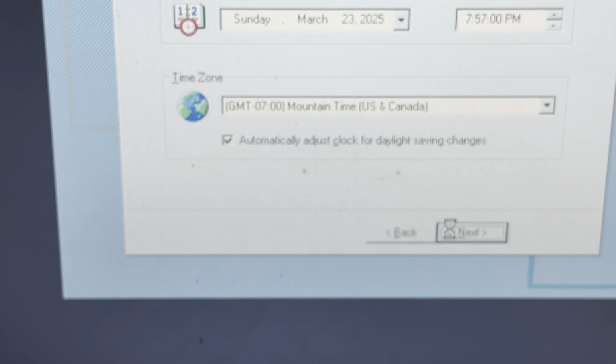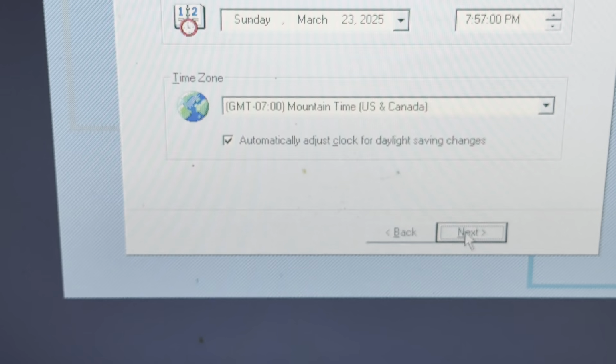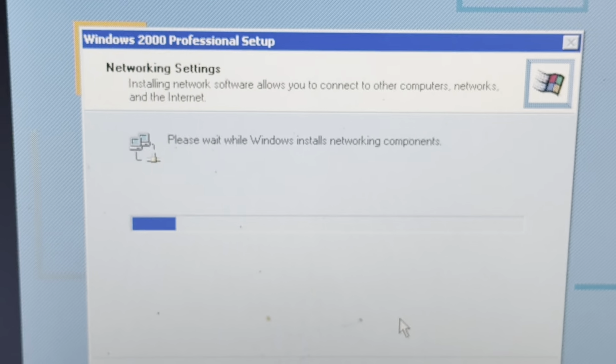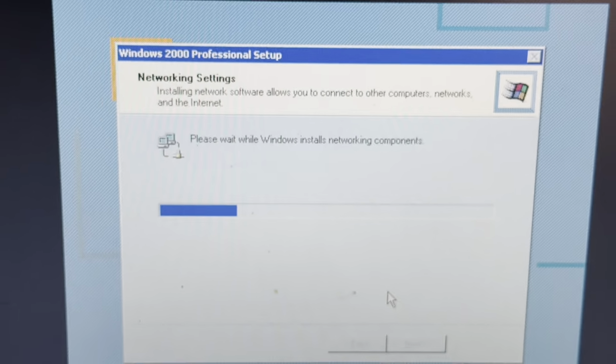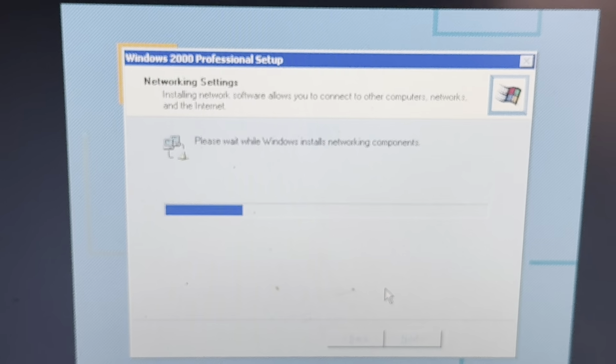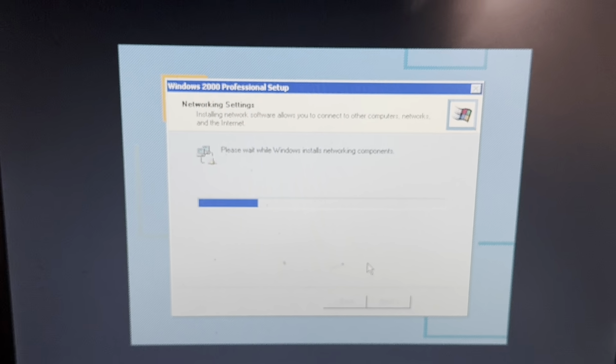Okay, now that we are correct with the date, we'll move forward with the setup process, and it will be installing the network components here shortly. We'll get the network components set up.